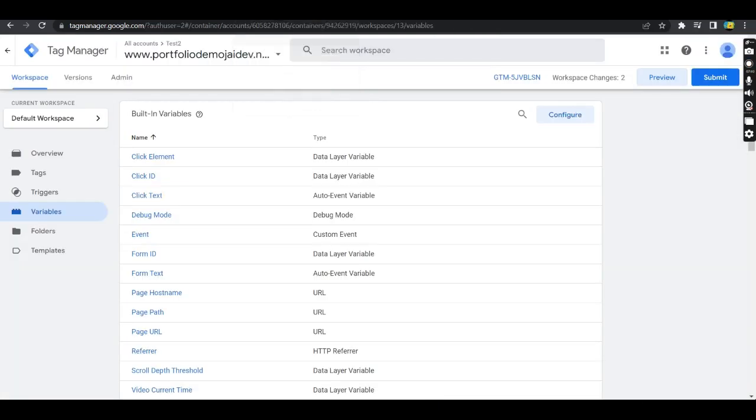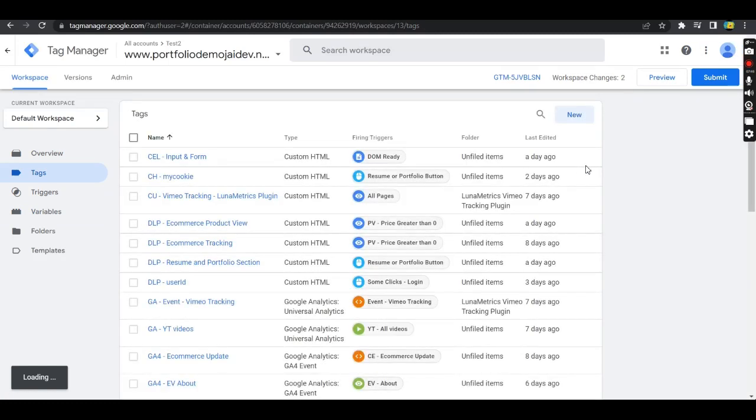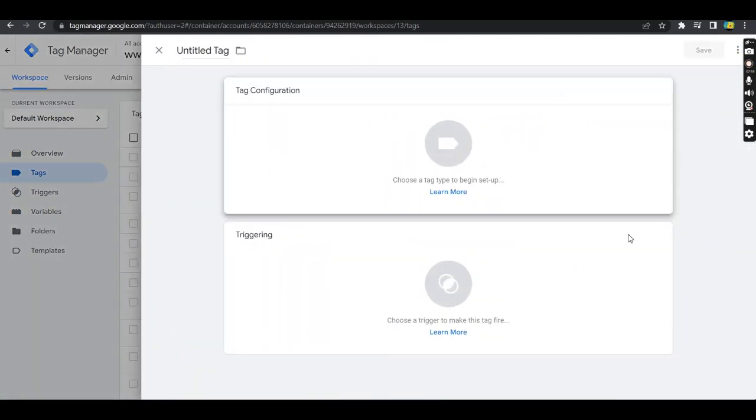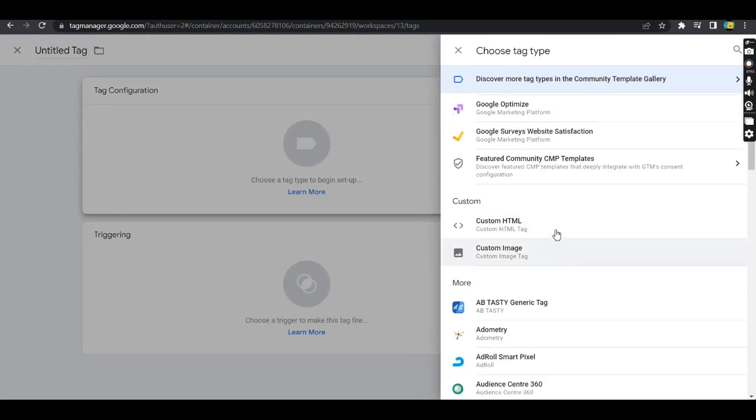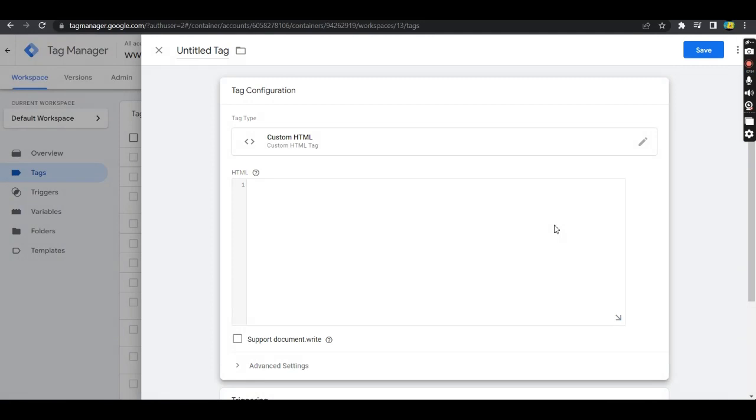Now to fix this, you can go back to Google Tag Manager, go into tags, and set up a data layer push tag. Go to tag configuration and inside it choose custom HTML. Here we'll create a data layer push. Start with your script, then window.dataLayer.push, and set the key originalLocation to document.location, which is the current location.